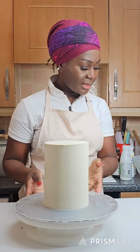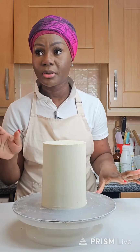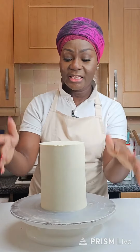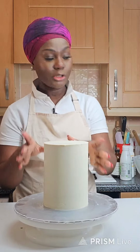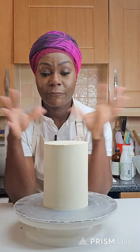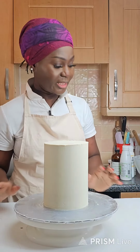I think part of cake decorating is also knowing when to stop. If you're a beginner and you took a beginner's class and you were able to bring a cake to this form, that is more progress than you really think.